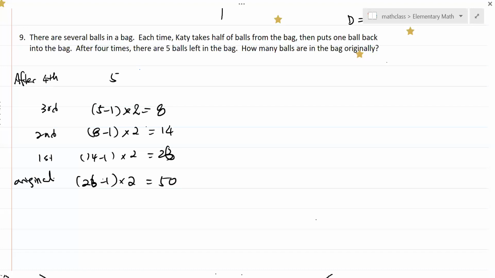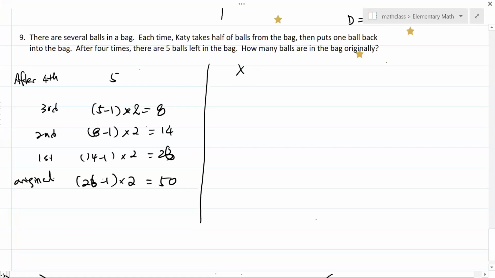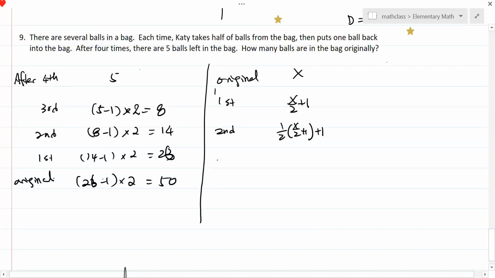Right. If you want to use the equation, a little bit difficult, but you can do that. Equation always you write on the final result. Begin with the first, okay, x, right? Just want to see how many balls left. That's original. So we write in a different way, right? I write down the original first. Okay, let's try. Original is x, and if you take half of them off, you only have half left, right? But for half of left I have to add 1 because I get 1 more back. Then the 2nd step, half of this, and then plus 1, right? And then the 3rd step, also half of this, half of that.